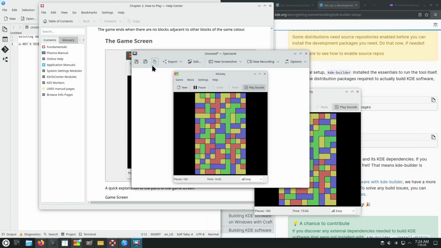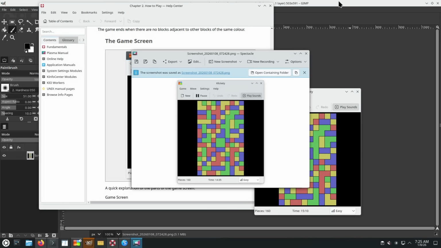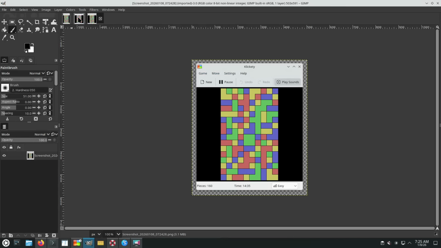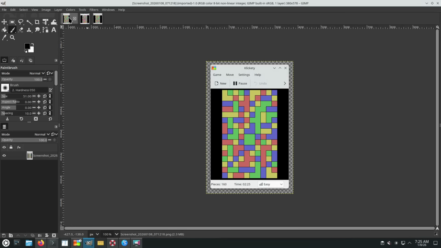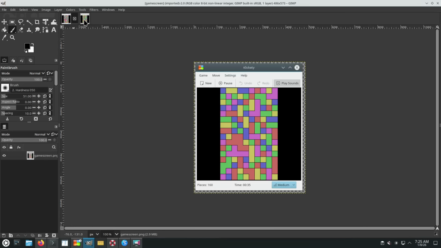Okay, so let's open this thing with the GIMP again and compare the two screenshots. I'm just switching between the two tabs.